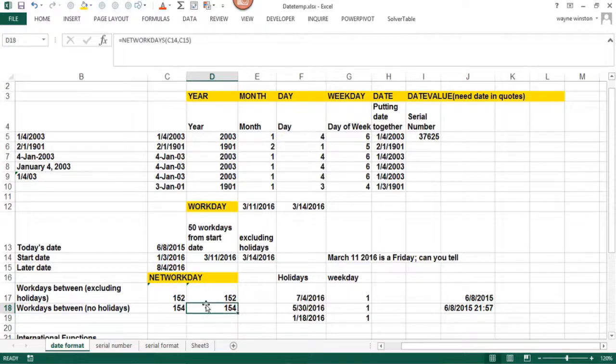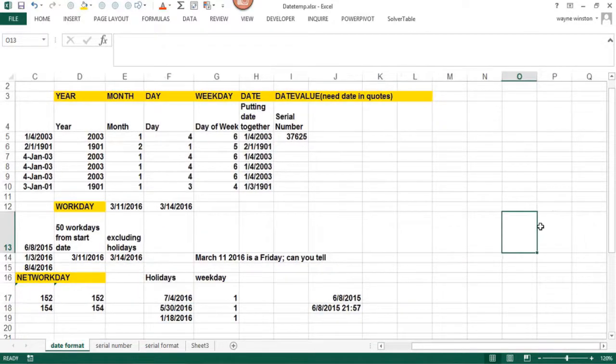And there would be 154 days there, if I don't include the holidays. So in other words, when I exclude holidays, there are fewer work days between those two dates than if I include the holidays.